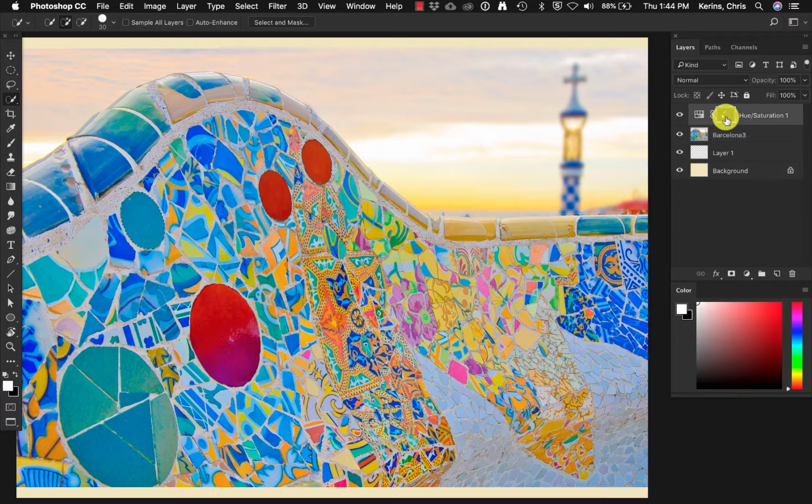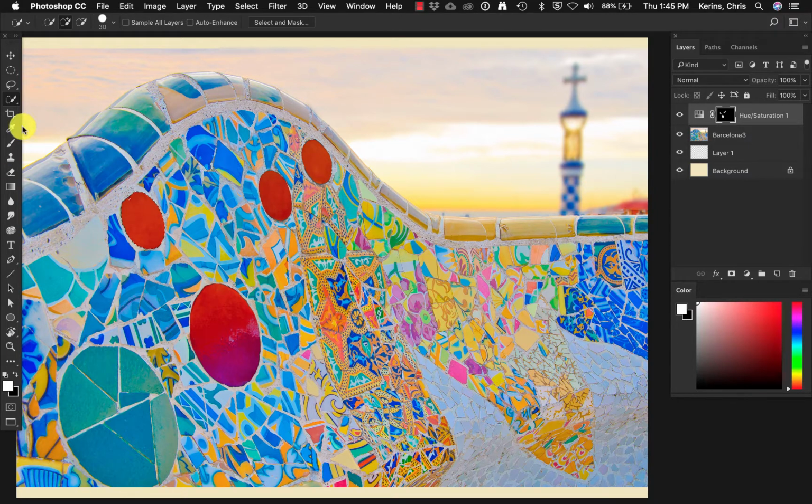I'm going to go back to my layer mask, and I'm going to go ahead and fill that with white. What's black is going to prevent that effect from taking place, and what is white is going to let the effect come right through. So I'm going to fill that with white by clicking Option Delete. So I can get right back to that hue saturation, and I can extend it. So that's one way I made a selection and I filled it.